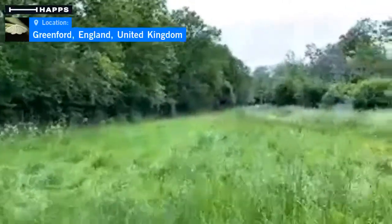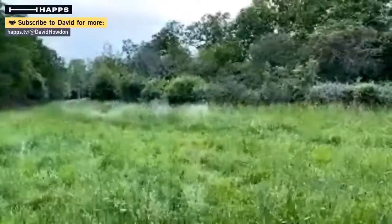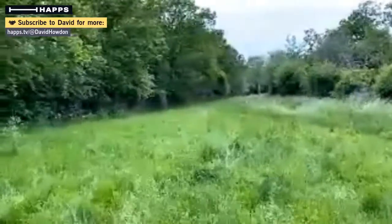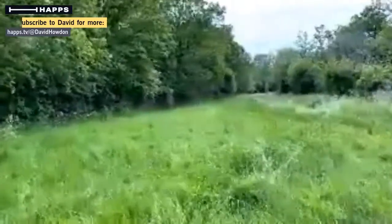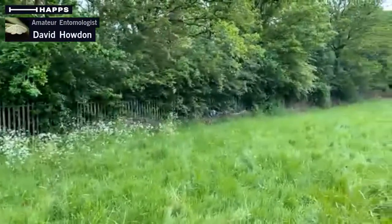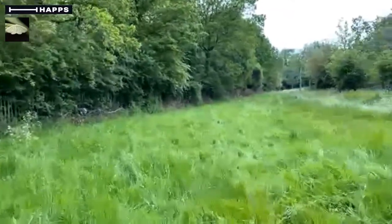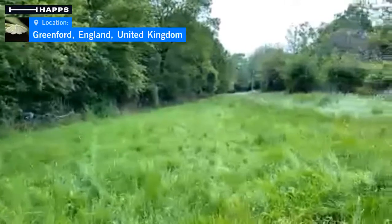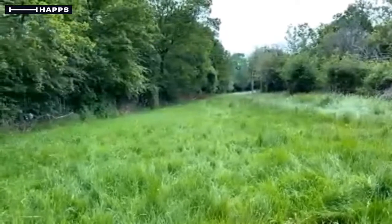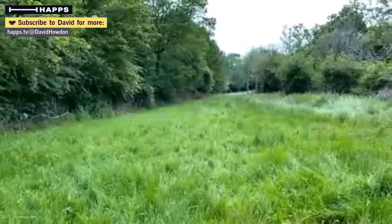And obviously it's a cow pat, so what does that mean? Well, that means that the way we manage these meadows, the way we look after them, is by having them grazed by cattle. People who are familiar with the reserve, who've been here in the past, might remember that until quite recently we used horses to do the grazing on this site rather than cattle, and they did a decent enough job, but one of the horses died, the owner didn't get a replacement, and we didn't have a local horse owner who we could work with to have the site grazed.